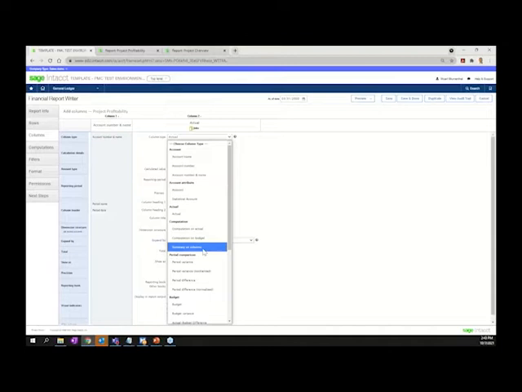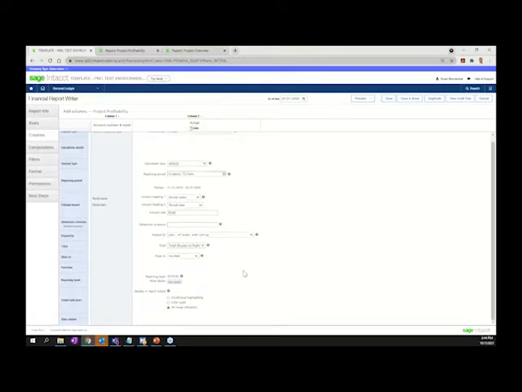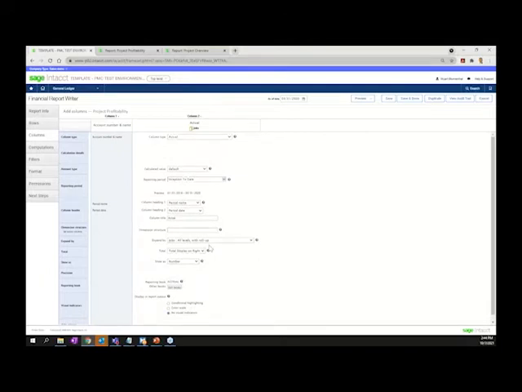So I could actually have one column being subtracted from another, or I can add two columns together, things like that. So there's a lot of stuff you can do with the columns. And again, this little drop down up top here allows you to move them to the left or to the right. The other thing that I always tell people to do is don't click on remove, because it might be really good. What you can also do is hide that column instead. So there's ways of doing that within the system.